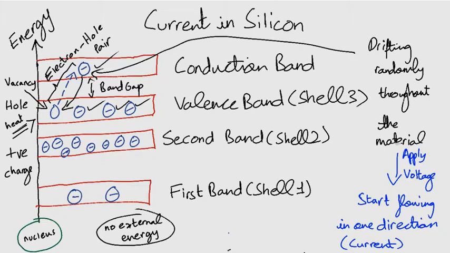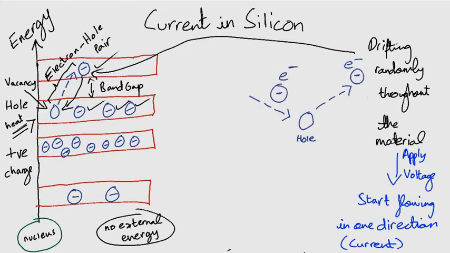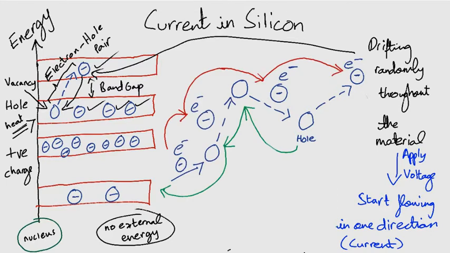Some of them move into a nearby hole, an action that requires little energy. In turn, when they recombine with a hole, they create another hole in the process, like this. Therefore, we can say that effectively the hole has moved. In reality, the hole does not move, but it looks that way, as you can see in the diagram. It is really the movement of electrons, not the holes. This results in a current called hole current.